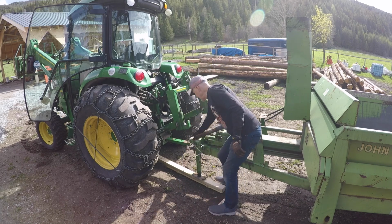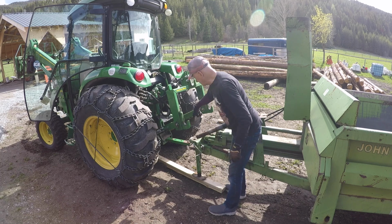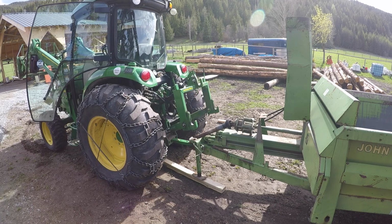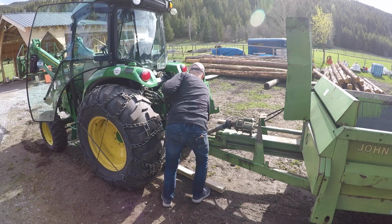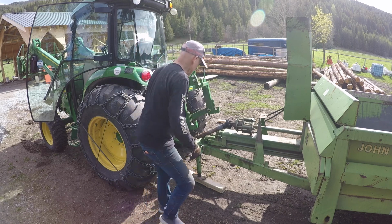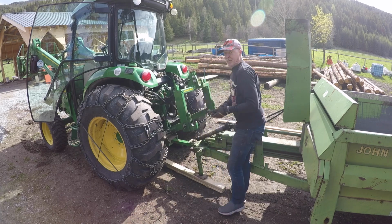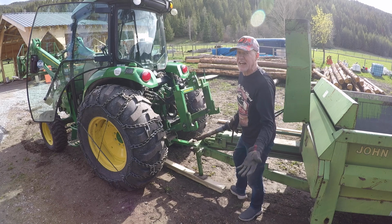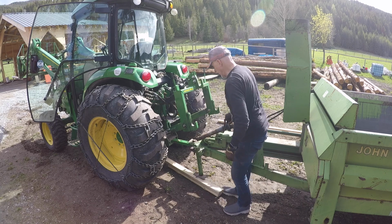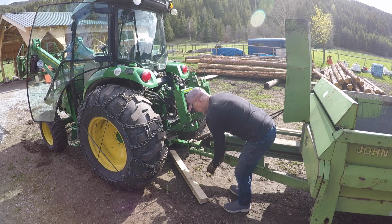So, Lenny, this is what's going to hold it to the tractor, and Gramp has to back up in here a little bit. Whoa, first try, got it hooked up. This hasn't been used for a long time, so it's kind of stiff and tough and hard to operate. But this hitch pivots right up and out of the way here. So we get it out of the way by doing this.